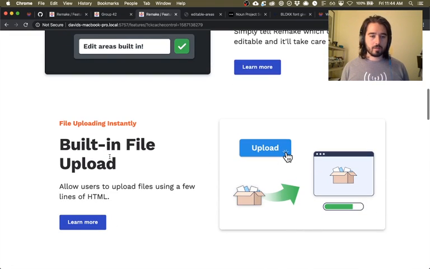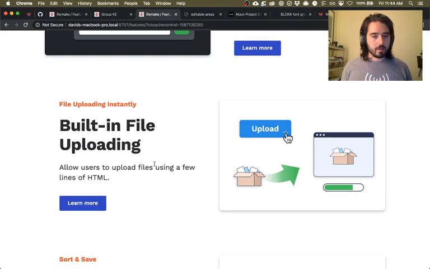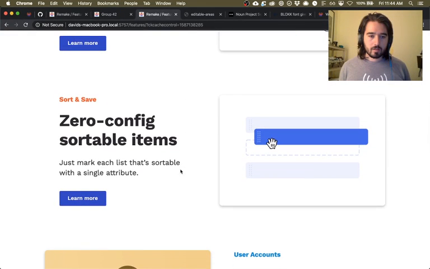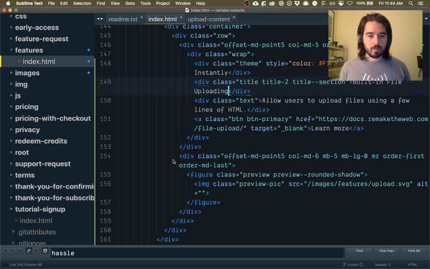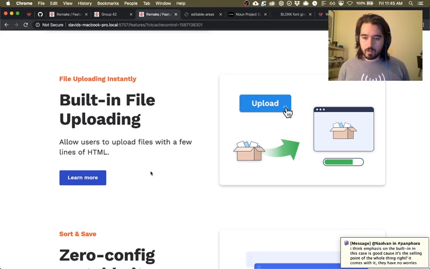Built-in CRUD features, built-in file uploading. Allow users to upload files with a few lines of HTML. Learn more.